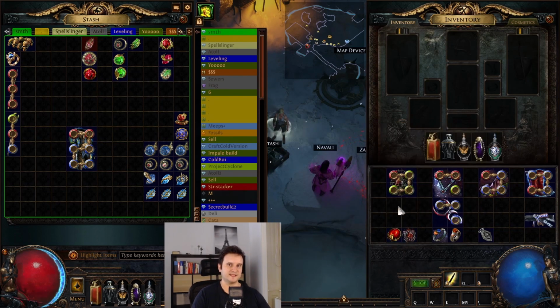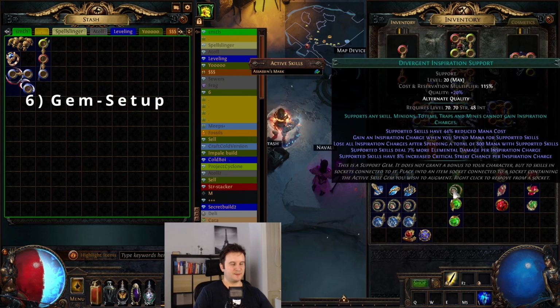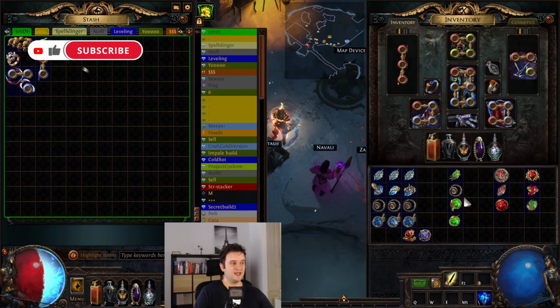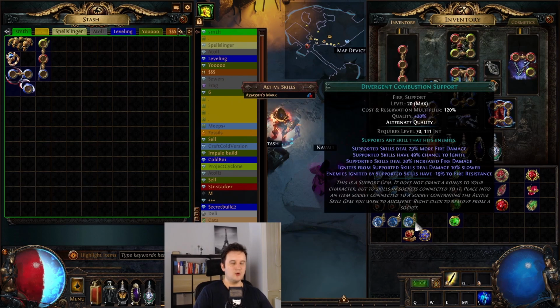And next up, let's go into the gems. So gems are a little interesting. Now, everything basically starts with Inspiration. Something you have to understand when doing Spellslinger, especially when you run like 3 different spells, is if you want to actually manage to do that, you have to run supports that have a low reservation.